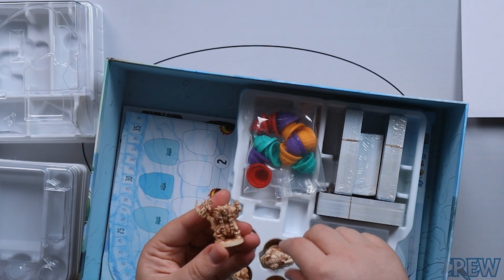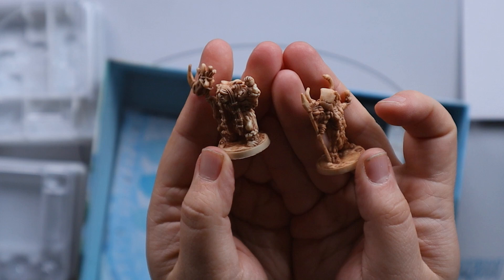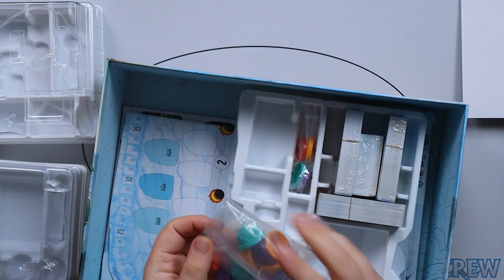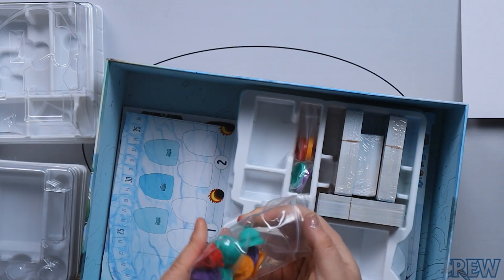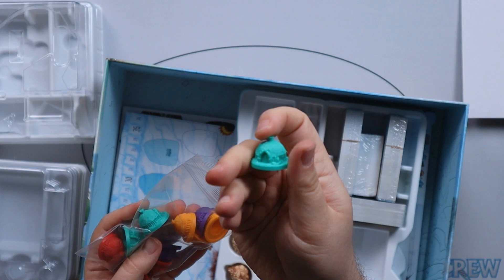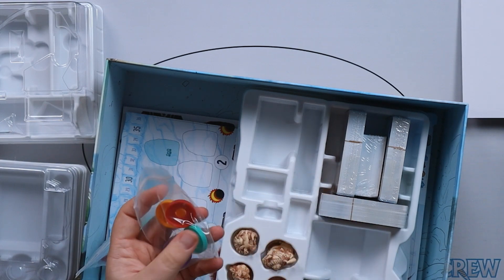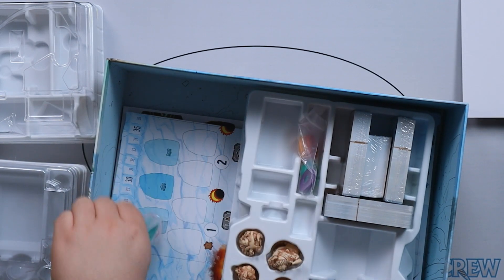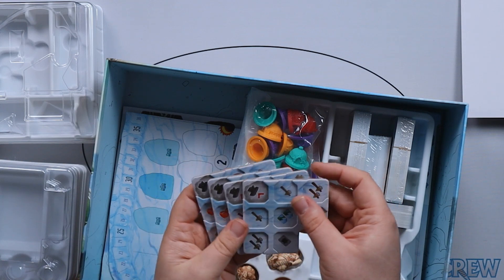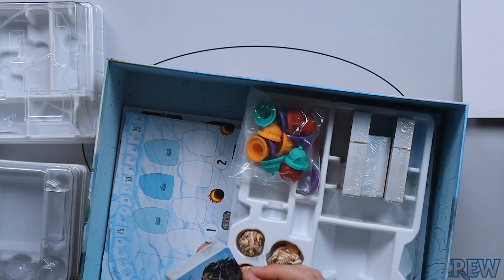We've got these really, really nice washed chieftains — we'll be using those for each of our players. Then we've got our huts, which are really nice and quite detailed in our player colours. And our score dials for our humans. One of the boards I think is set up for main play. And finally here we do have our cards — we're going to crack through these so we can get on with those expansions.